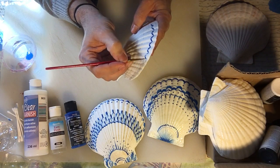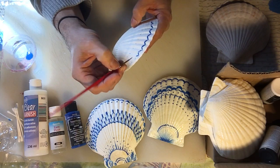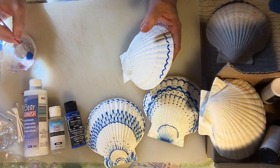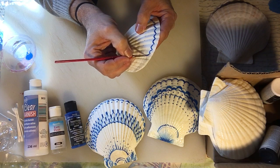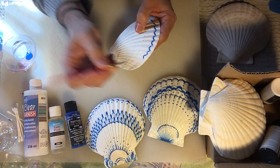See, it's very easy. You don't need to be an artist or a painter. And all those tiny imperfections just add to the charm. And this is a great project to do together with your family.